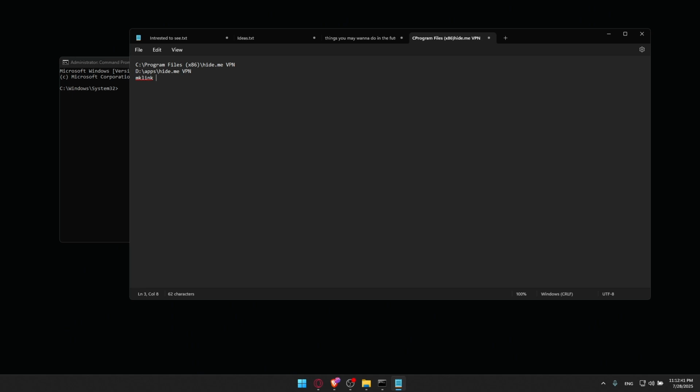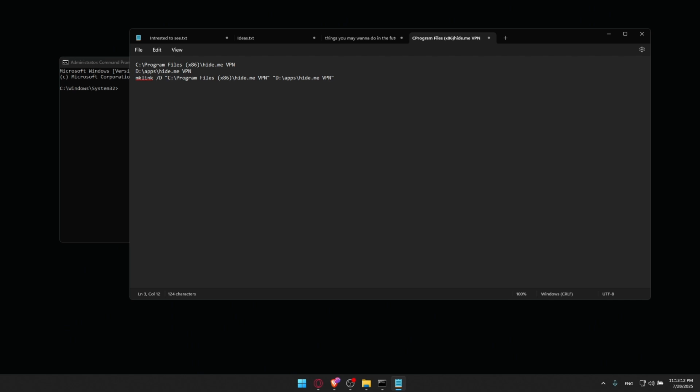We'll have to use /D, a big D, and this will create a directory symbolic link. Then you will have to enter the first path and then the second path. Both of them should be inside quotes, like this. This should be inside quotes as well.